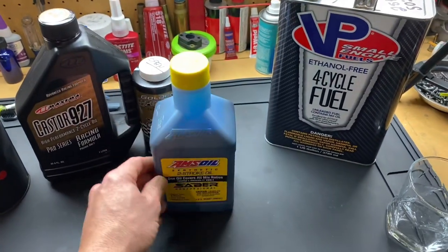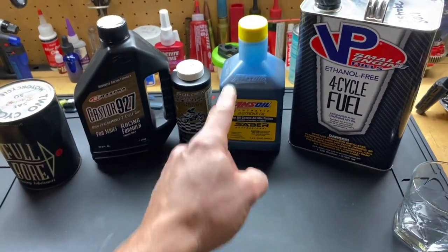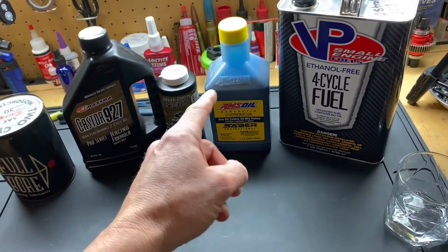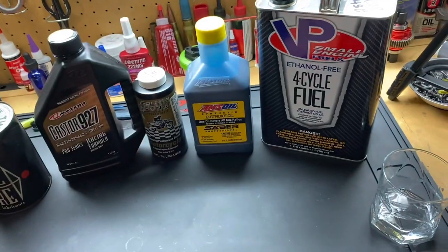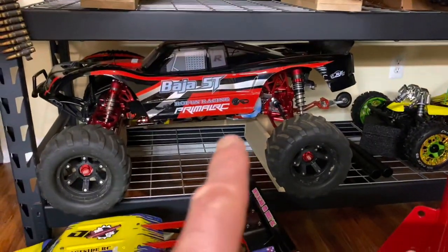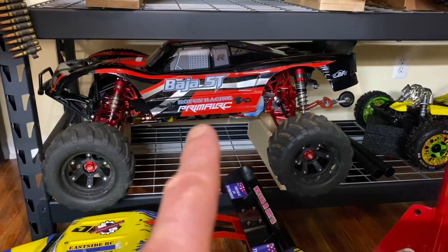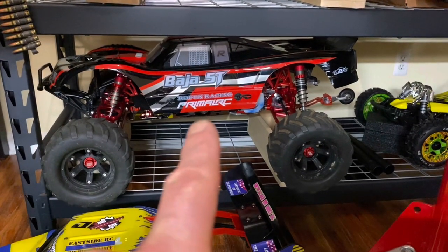It's absolutely amazing. I used to run just the Dominator, and then Alan got me running that, and that's it. I'm done. After I took engines apart and checked it out, I couldn't believe it, and I tried to blow up this engine right here. I did a test with that AMSOIL Sabre, ran that engine right there at 395 degrees, and it would not blow up. It would not blow up.